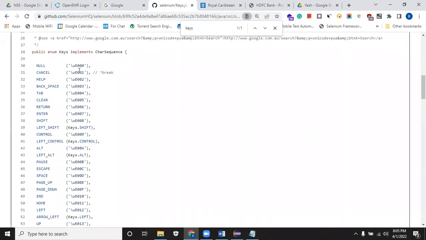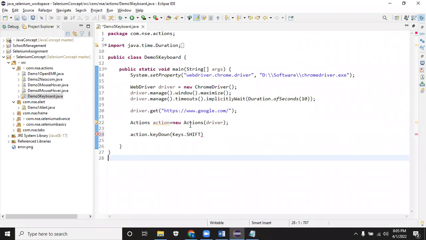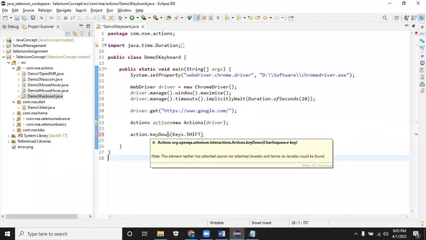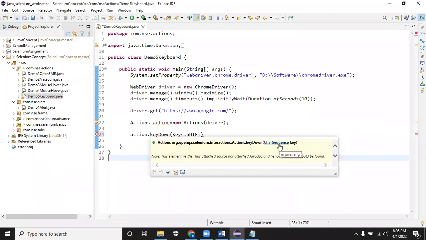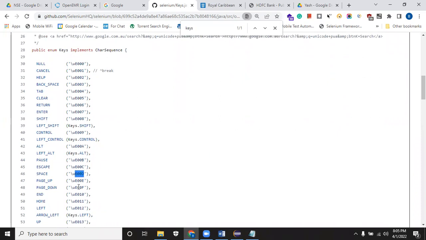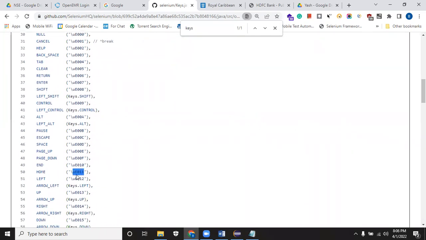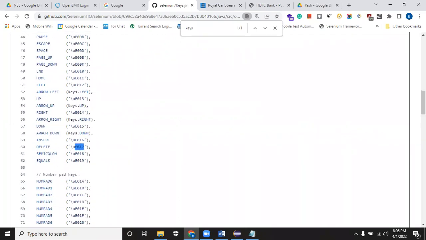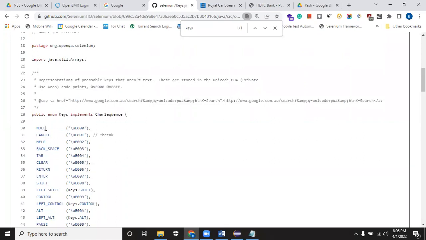For all these, we need to send a string, basically a character sequence, a collection of characters. For every key you have a Unicode character or ASCII code, and you need to send that detail. Memorizing all of this would be quite difficult. For that reason they have created this enumerator Keys.